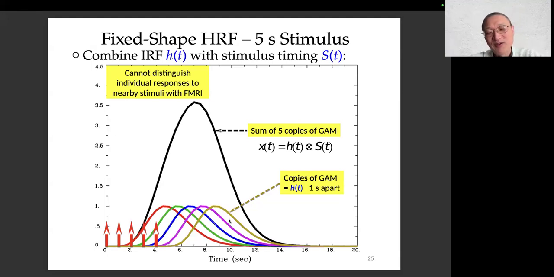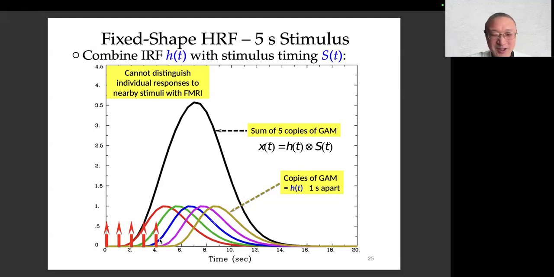So that's why we have those 5 colored hemodynamic response functions, as we show here. But since we have those 5, we need to superimpose them. That's why I end up with this black curve. So that's basically the summation of those 5 individual hemodynamic response functions. Sometimes we call it the impulse response function. So suppose we have 5 trials like this. This can be considered as 5 events, or we can see it as a block design with a duration of, in this case, 4 seconds.